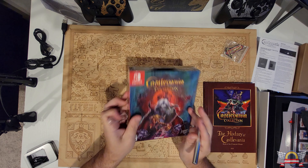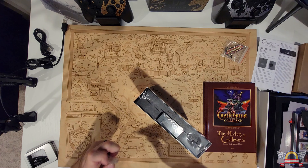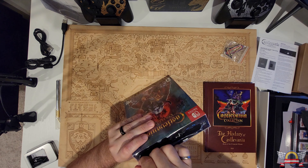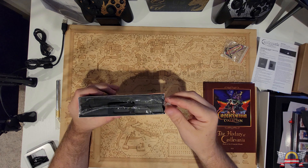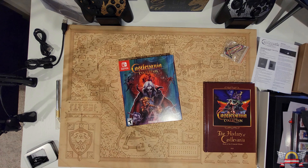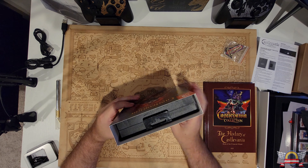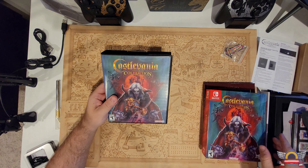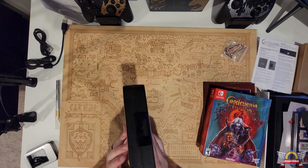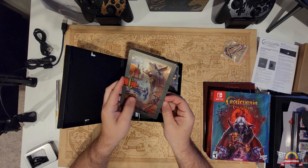Now let's get to the game itself. The game has actually come out before this collector's edition, so there are other unboxings, but you're watching my video so I'll open it. They had the option of what kind of case to provide — they gave a cardboard Nintendo-style box as well, but for inside this they provided the Sega-style box. That means Sega-style striping, with the back showing all the games. Opening the clamshell case — it's a little tight.